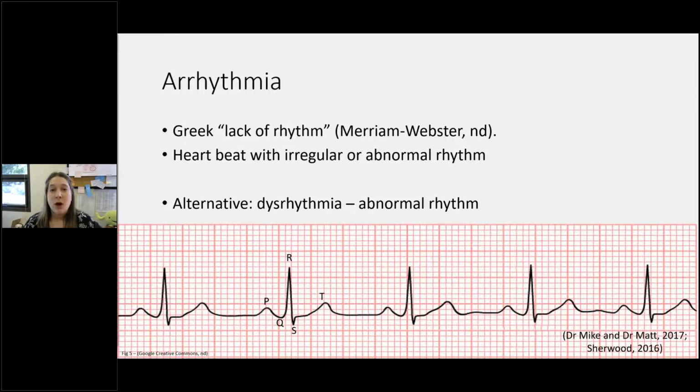But the rate of the heart can be thrown off, known as arrhythmia, meaning lack of rhythm, or dysrhythmia, abnormal rhythm. In each location of conduction, the pace of the heart can get out of rhythm. This image shows what normal sinus rhythm looks like on an ECG. Without going into detail, the P wave is the small hump before the QRS section, the depolarization of the cell where the line goes up and down. So let's explore the different types of arrhythmias.